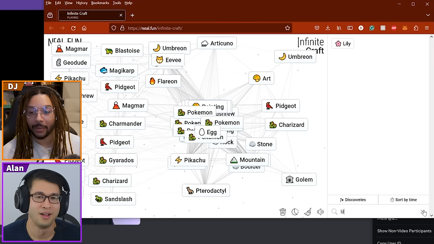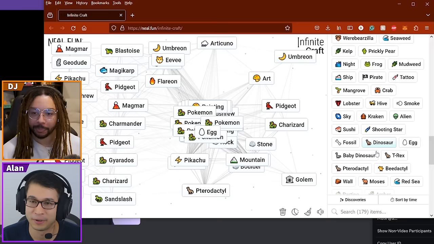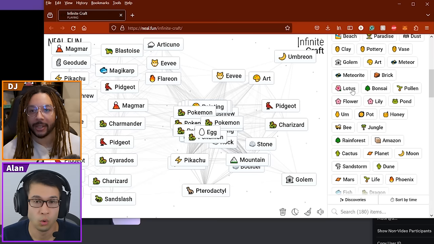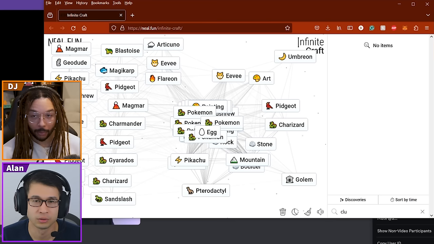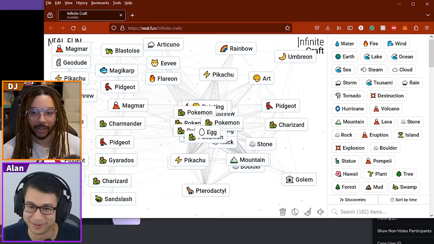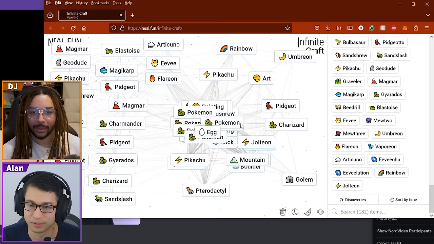All right, we're still missing Ivysaur, Venusaur, Charmeleon, Wartortle, Caterpie. Evolution? No, stop it, game. Get that out of here. Yuck. Disgusting. Okay, how do we get lightning? Lightning is clouds. Ooh, thunderstorm. Do like storm plus storm. I think you have storm already. Storm plus Eevee. Yes, we got it. Okay, we're good. We're moving.